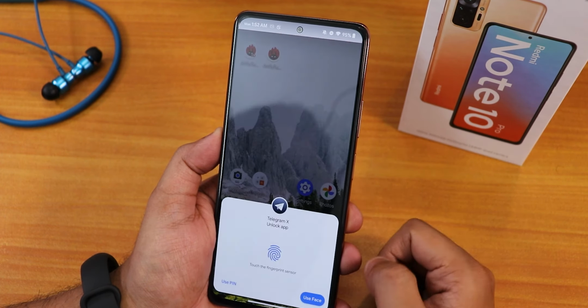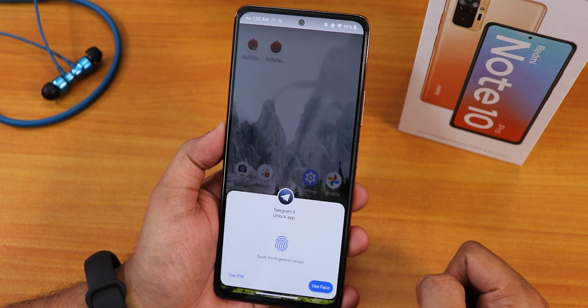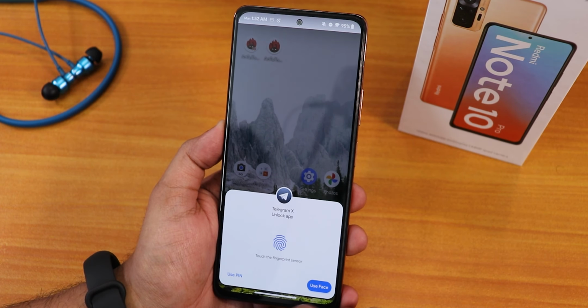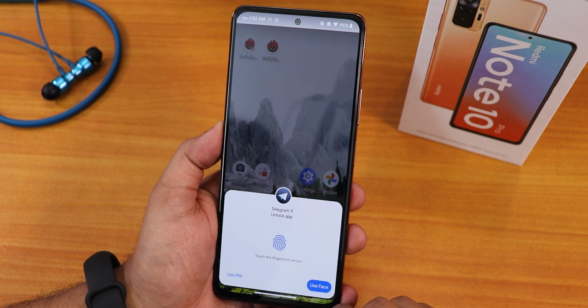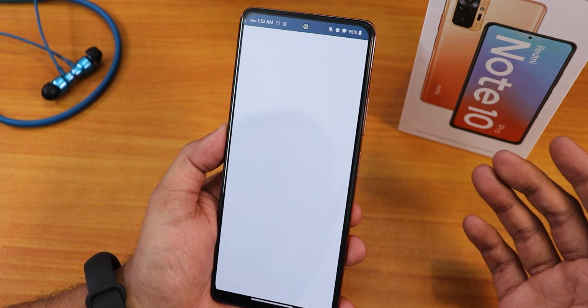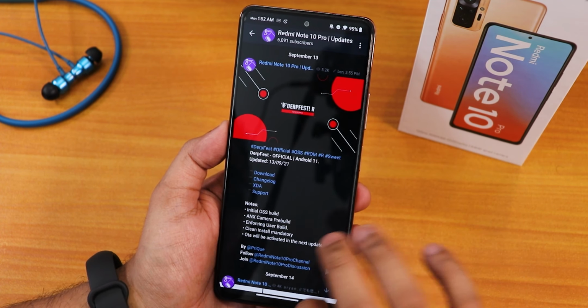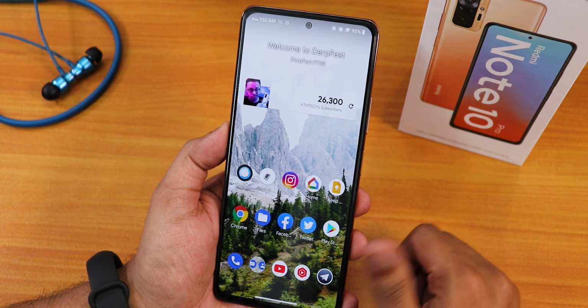Now also there is an AppLock. So yes, I did lock this particular app, and this is a basic AppLock which is available in all ROMs. So you can use your PIN, your fingerprint scanner, or you can use your face data to unlock a particular app, and that is actually working fine. Let me tap the fingerprint scanner, and as you can see, it unlocks. And this AppLock is working perfectly fine. You can lock any particular app that you want from the security settings.